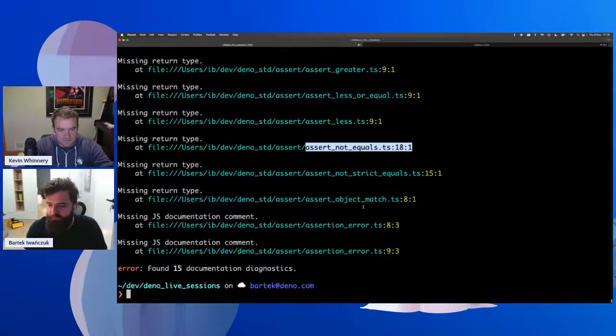Yeah, so those are your new awesome features of Deno Doc that shipped in version 1.38. Awesome. So there was one good question in the chat about styling the generated documentation.